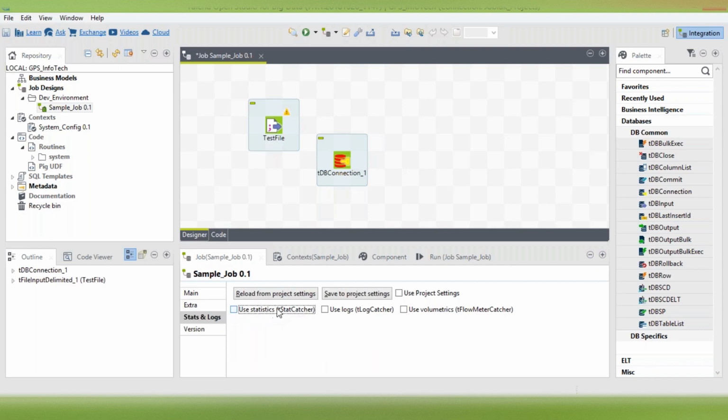You can use the stats catcher and log catcher for catching all the runtime errors. I think they are using Log4j or something.